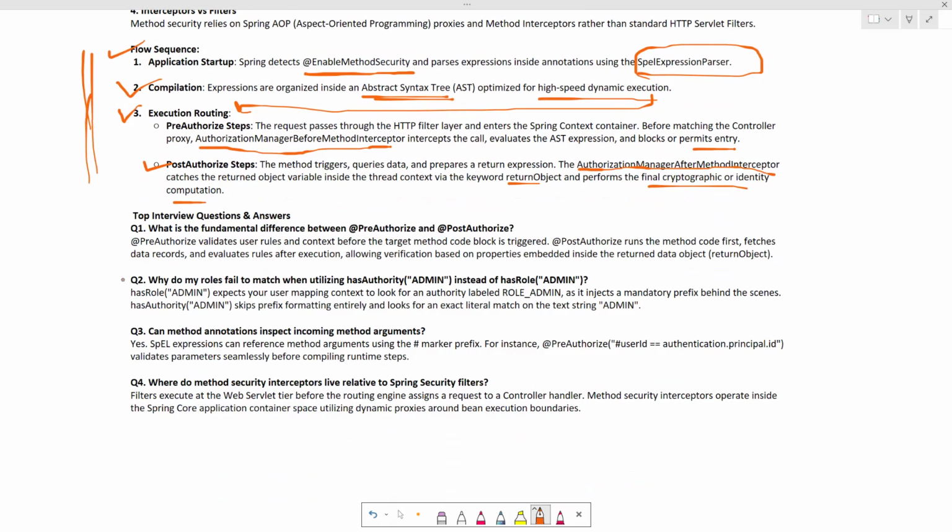Okay. Next, why do my roles fail to match when I use hasAuthority('ADMIN') instead of hasRole('ADMIN')? hasRole('ADMIN') actually expects your user mapping context to look for an authority labeled ROLE_ADMIN, as it injects the mandatory prefix behind the scenes. hasAuthority('ADMIN') skips prefix formatting entirely and looks for an exact literal match on the text string ADMIN.